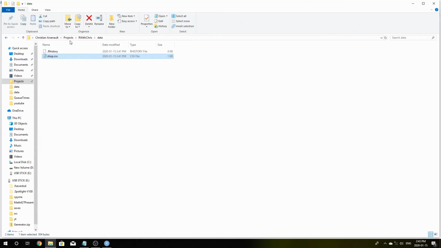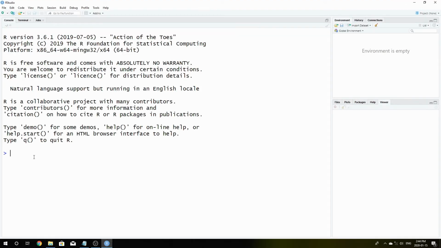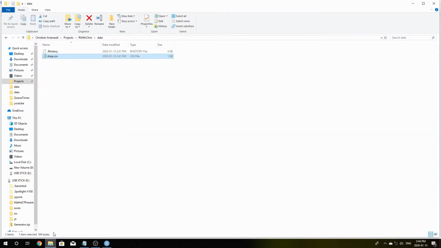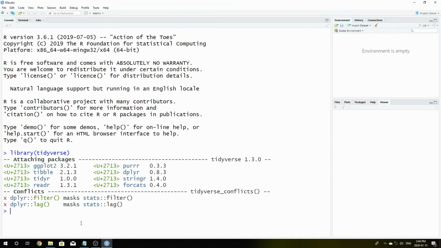All right. So basically what you'll want to do, just start an R here. And as we usually do, we're going to load in the tidyverse. So once you have that loaded in, then we can go ahead and start reading our data. So basically, you'll want to get the path where this file is located on your computer. So for me on Windows, you just press this copy path button, and that'll copy that for you.